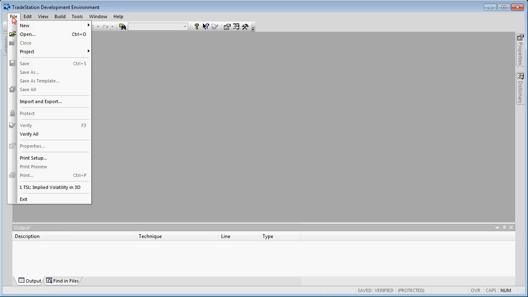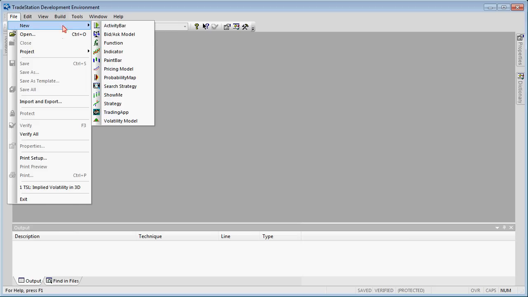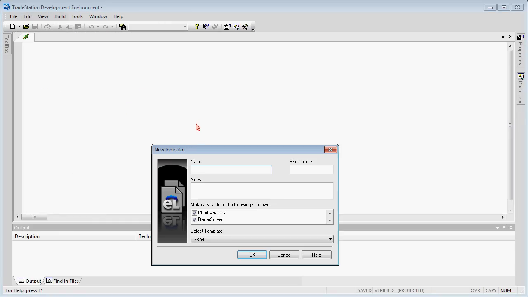I'm going to go to File, New, and in this case, I'm just going to click on Indicator. By the way, these are all the types of EasyLanguage documents that you can create. In this class, we're going to create an indicator, we're going to create a show me, and we're going to create a strategy. Let's start with the indicator.